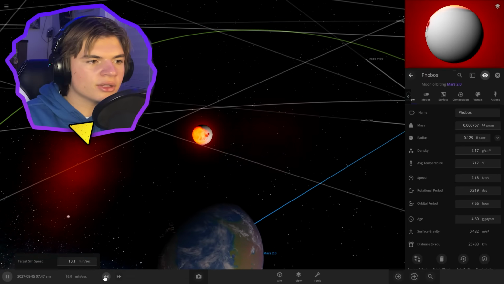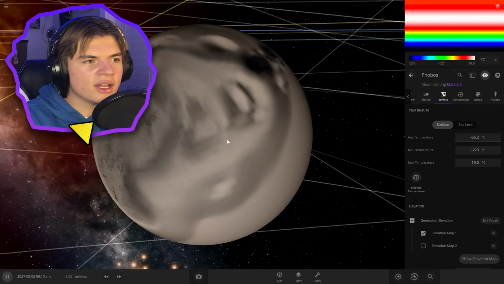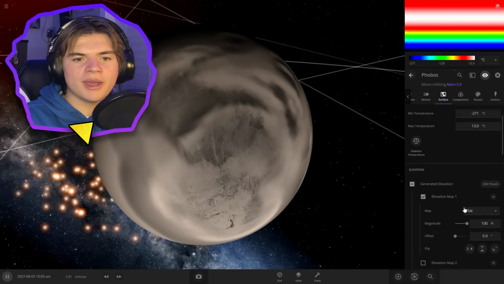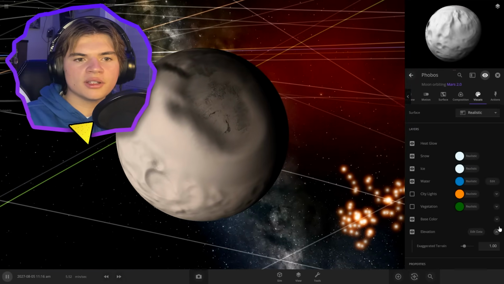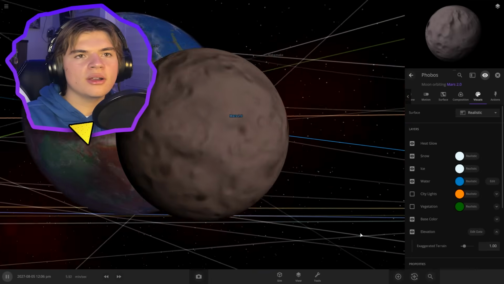It is tidally locked, which is cool. Fix this temperature. Okay. And it's glitching out a little bit. This is where we added the mass. So let's check our elevation map, make it back to Phobos. So that looks like it's kind of working. And then visuals, let's also change the map to Phobos. Perfect. Okay, so same thing here.